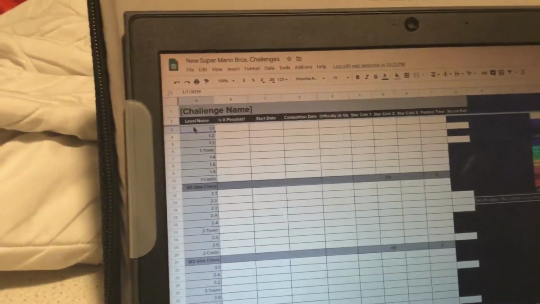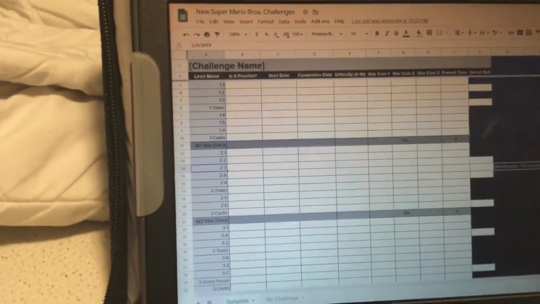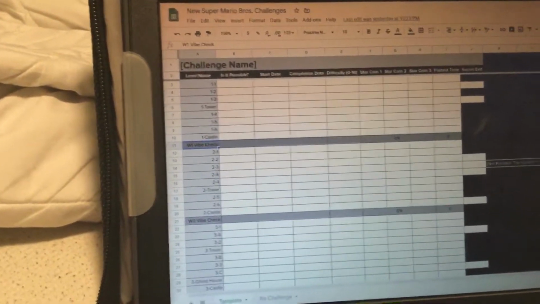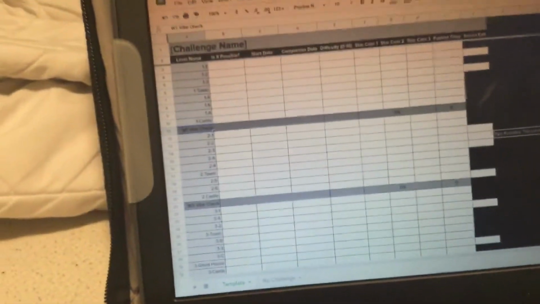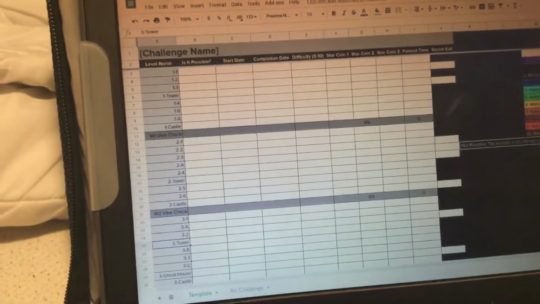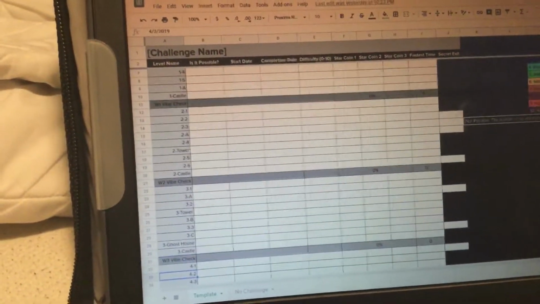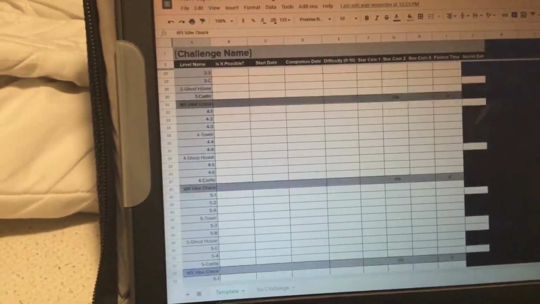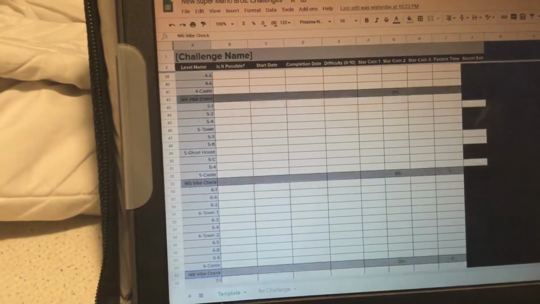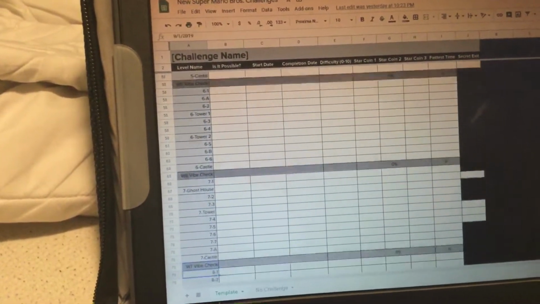So, you've got the level names, right? I'm just gonna briefly go over all of them. Oh yeah, there's vibe checks after every world. That's basically a vibe check for the world. I mean, there's not really a better way to explain it. It's just, you review the world, basically. It's just a brief summary, a very brief summary, less than what could be considered a sentence most times. Yep. Doesn't include cannons or anything like that, or mushroom houses.